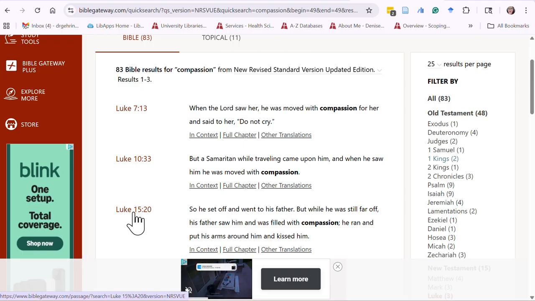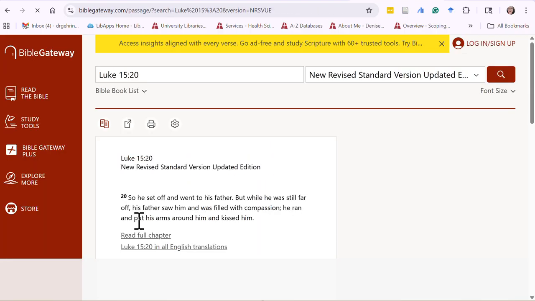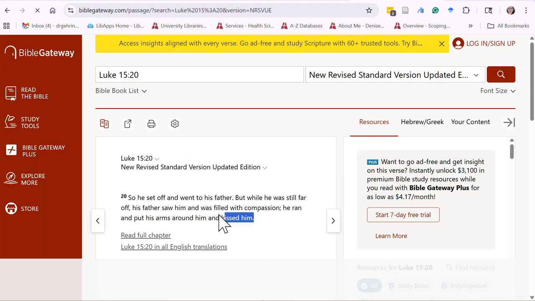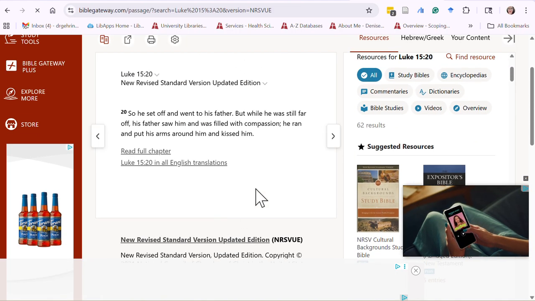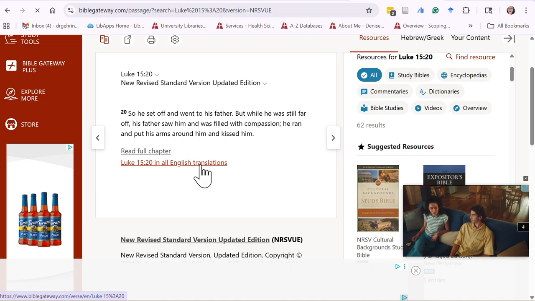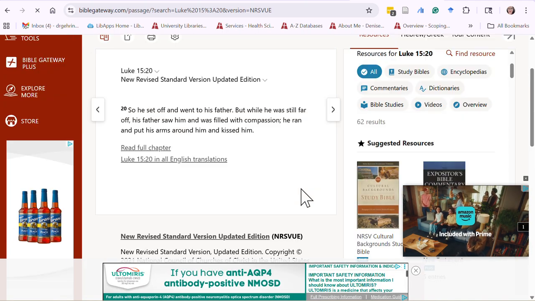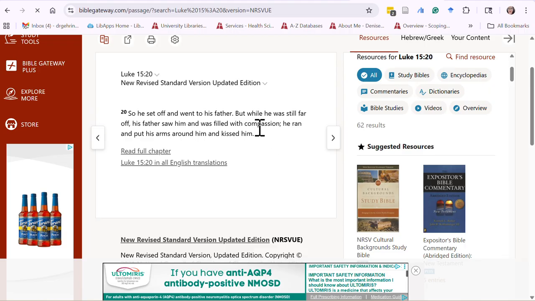And so I'll go ahead and select Luke 15:20 here. And then it gives you, you can go ahead and look at the verse and read the full chapter, and it just tells you a little bit more about it.